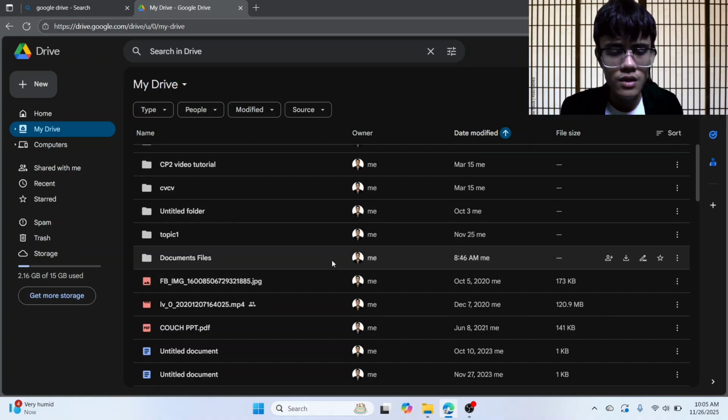RPO or Recovery Point Objective is the maximum amount of data we can afford to lose. It is measured in time. For example, Google Drive shows me here that my last backup was 15 minutes ago.